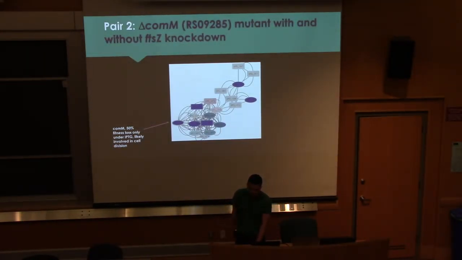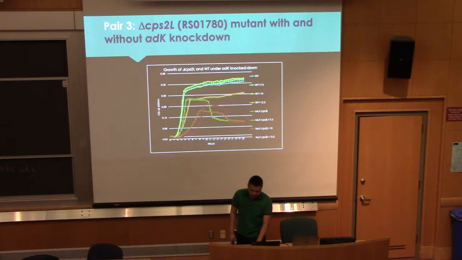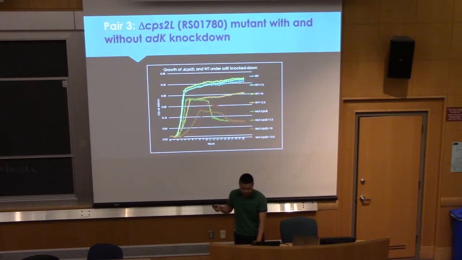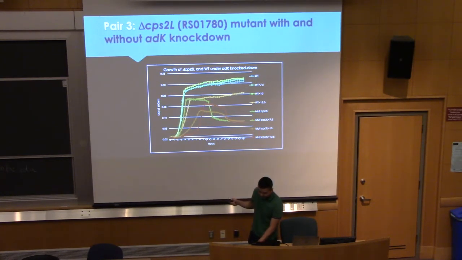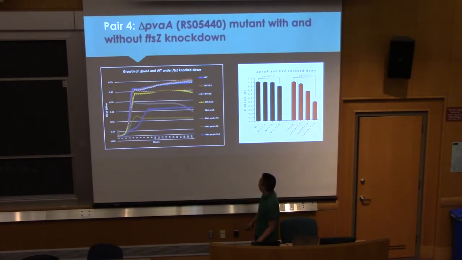And here's another pair. Network analysis of genes identified during FabH knockdown showed a cluster of competence-related genes connected with ComM. And here the result also validated our expectation. And pair three, here you can see there's also an apparent inhibition by IPTG. It is reported that ADK regulates the capsule gene product Cps2D. So ADK interacts with Cps2D, modulating the expression of the cps gene cluster. We go back to the model and see that Cps2L is responsible for Cps2D protein synthesis, so this model also confirmed our expectation. Pair four, same thing, validation.